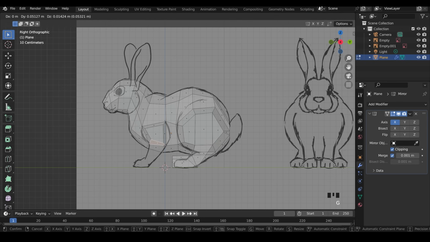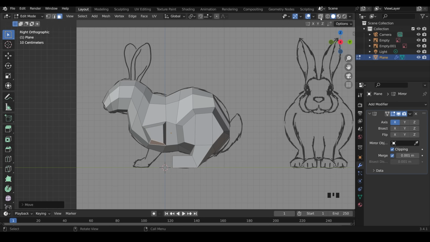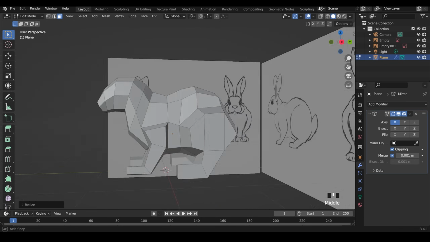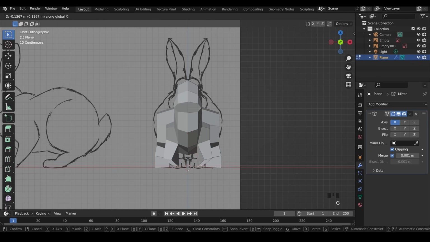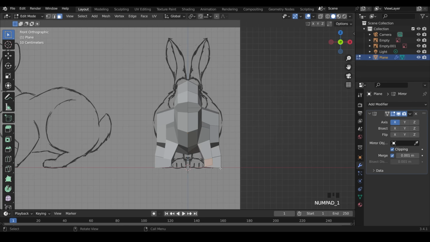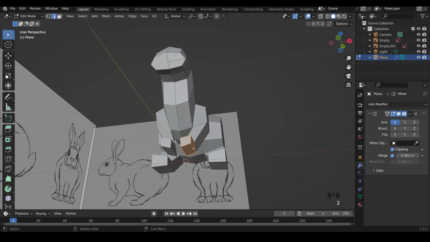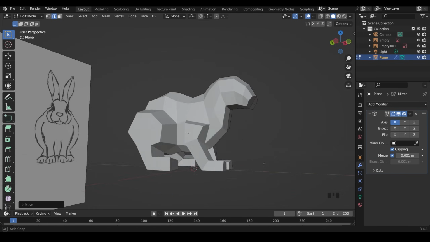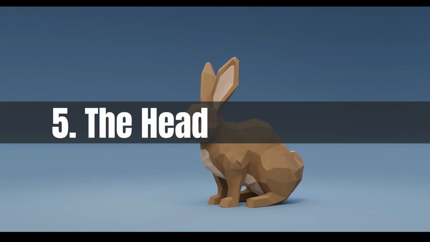Then across to the front leg, and you might want to go into X-ray view so you can see the background image and start extruding out once again. And again, jump across to the front view to make sure they're in position. Just make sure you have all the bottom faces selected when you do that so you don't look like an idiot like I am here. Don't panic that it's still looking a bit blocky, as we can sort that out later.